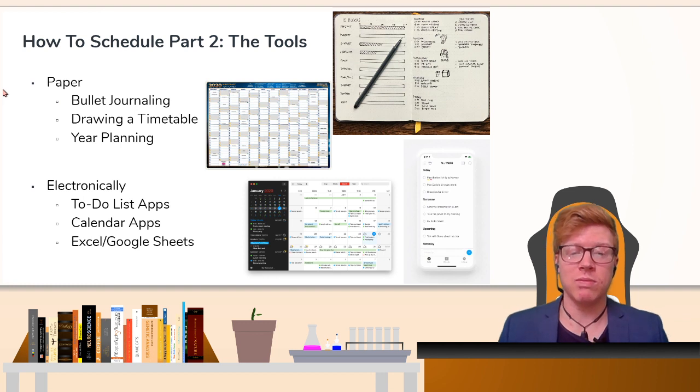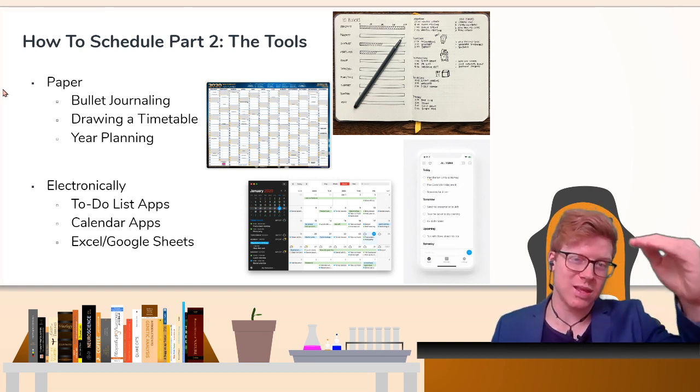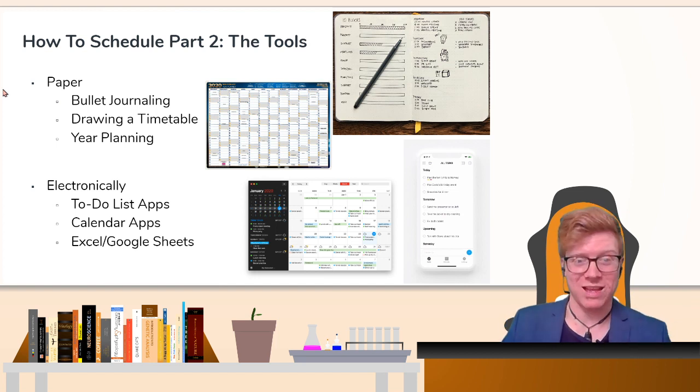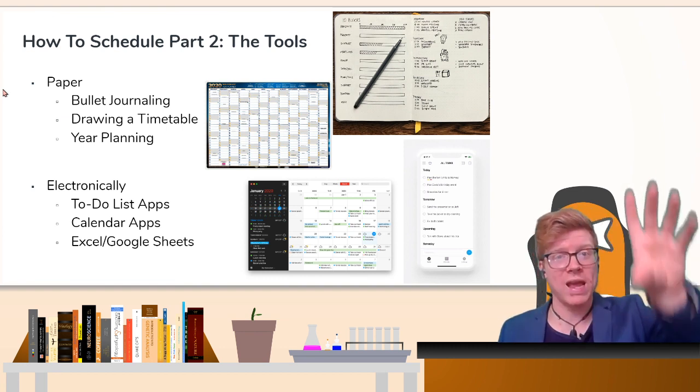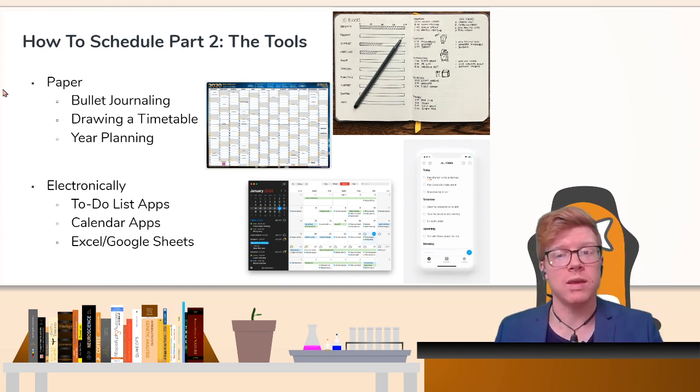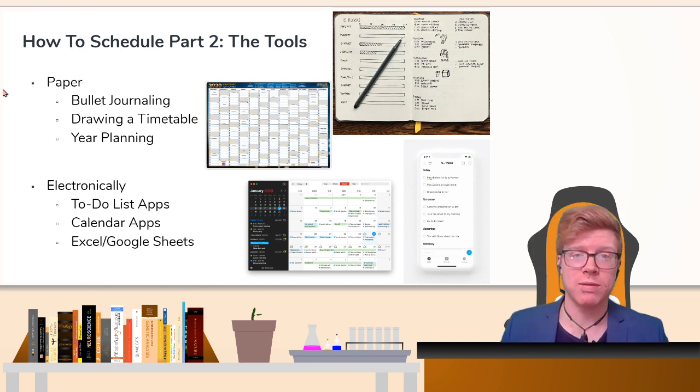The second thing that you might be familiar with is calendar apps. Things like Google Calendar. I know Microsoft's got a calendar app. I know Apple's got a calendar app. Those apps which you can use to schedule in your day. You might be more familiar with one tool than another, that's absolutely fine, but some of you might find dragging around different things easier than writing them on paper, and that's absolutely fine.